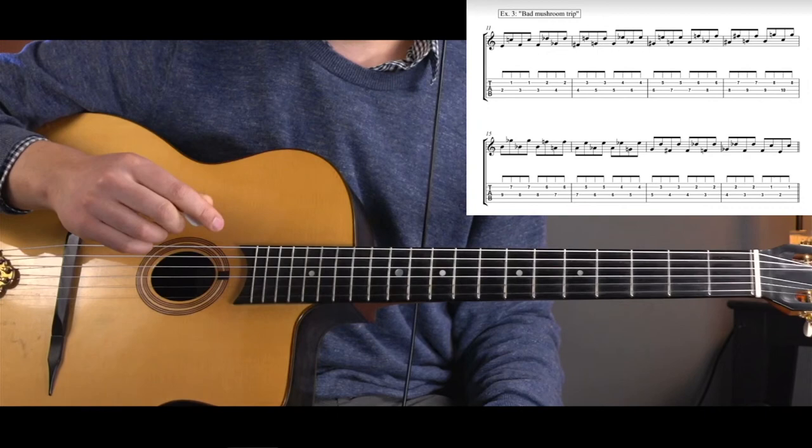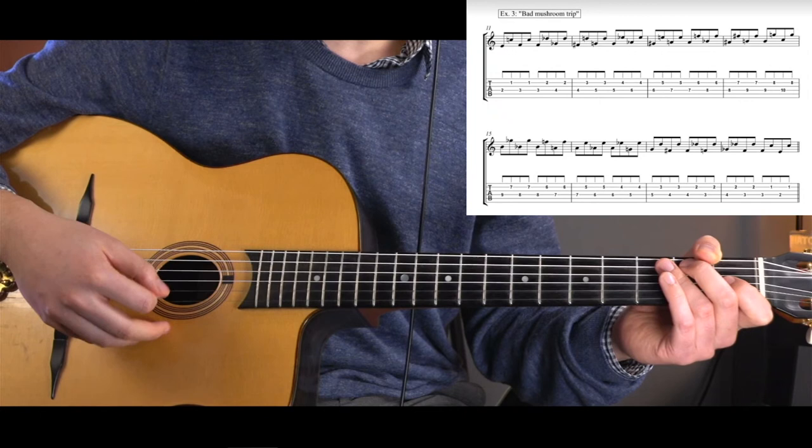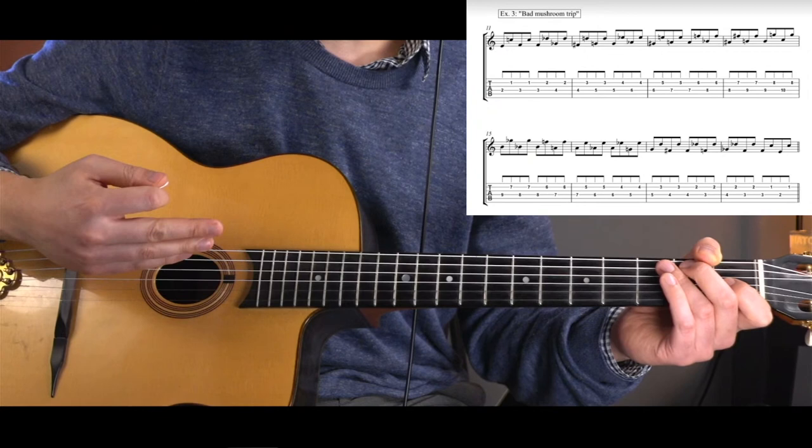Let's play it on the A and the G. And first we sing for the rhythm. I don't care about notes, only the rhythm. And once you lock in singing, you can start playing. One, two, three, and.